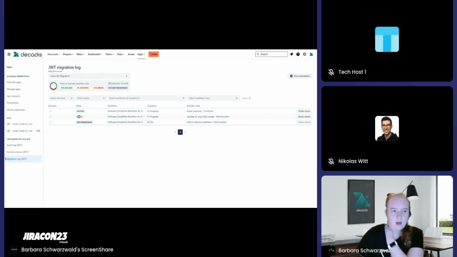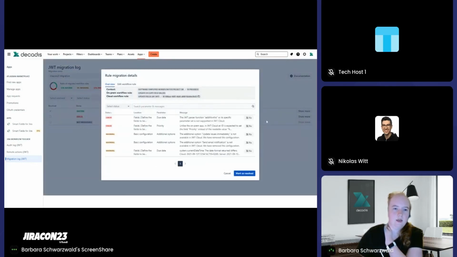But for the second part, the more complex one with the update or copy field values, there have been some errors detected, and we can go into the details to look at what the issue is. There can be multiple issues affecting the same configuration elements, and this migration detail view will show you everything that could be an issue.